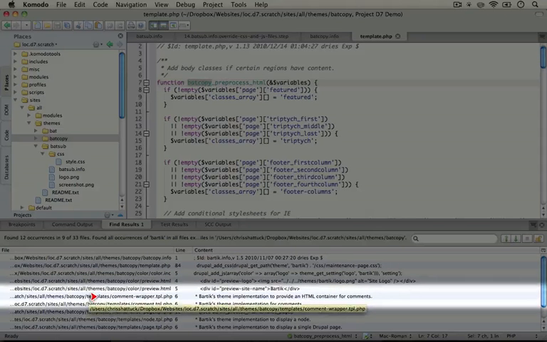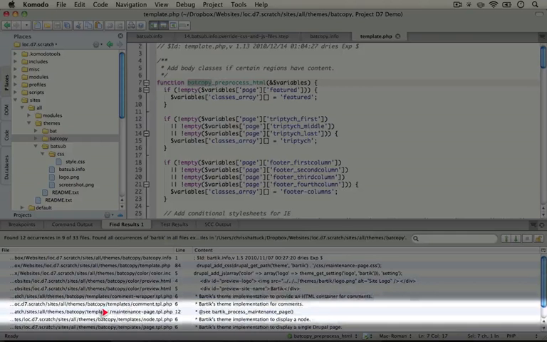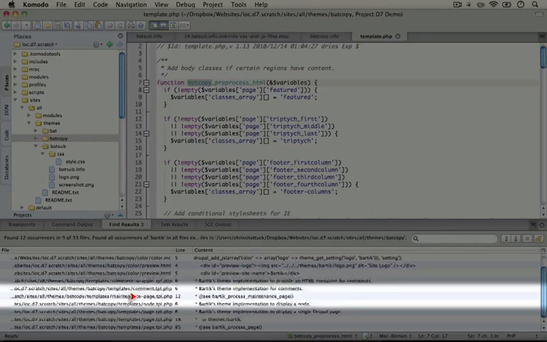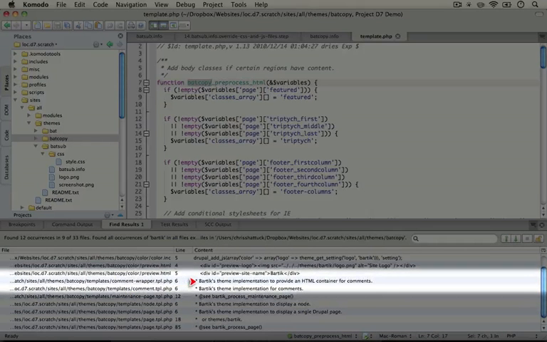And then we have several template files. So we have comment wrapper, comment, maintenance page, node, page. If we scroll down, we'll see that there's a few other page ones. So these all are comments, so they're not necessarily important to change for the functionality of our theme, but good to change over time so that it's easier to read the comments and not be confused.